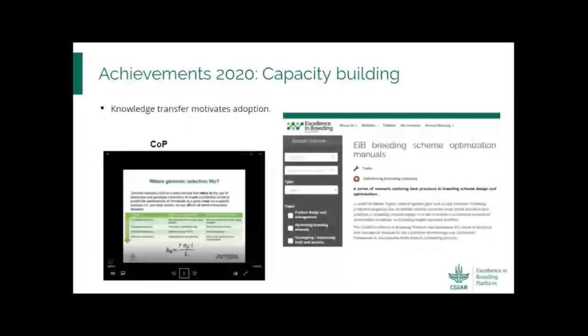I hope you have also attended the COP meetings, a forum to discuss ideas, tools, and methods to optimize your breeding schemes. And I hope you have also taken a look at the toolbox where we have stored the manuals, scripts, and we will also put there in 2021 the videos and a nicer structure to help the optimization of breeding schemes. Good. So the challenges that we found in 2020, I think you probably identify this quickly.